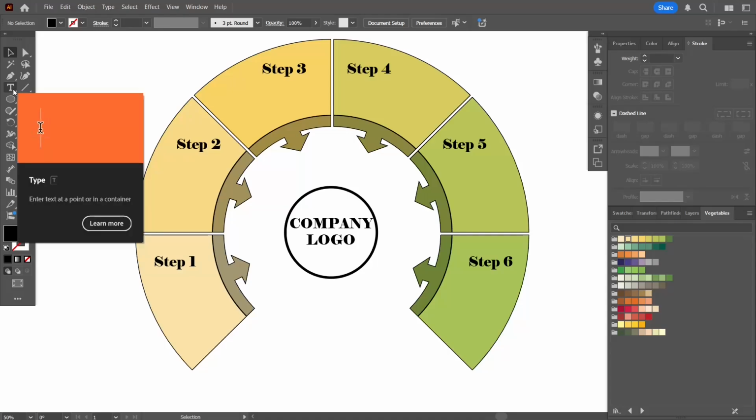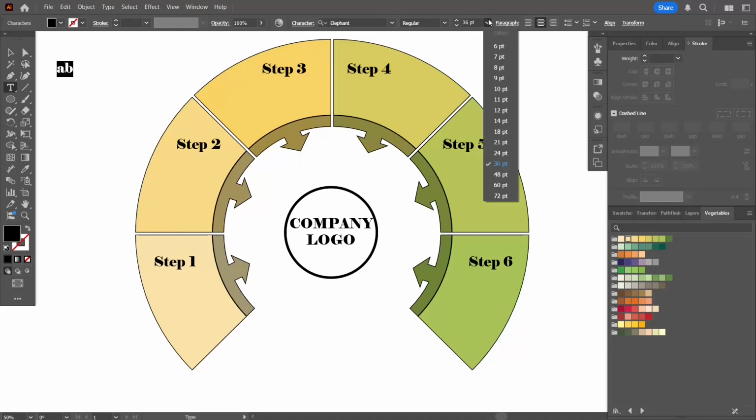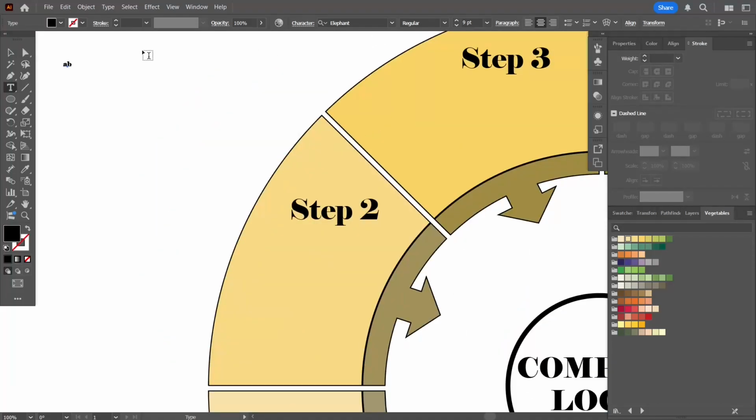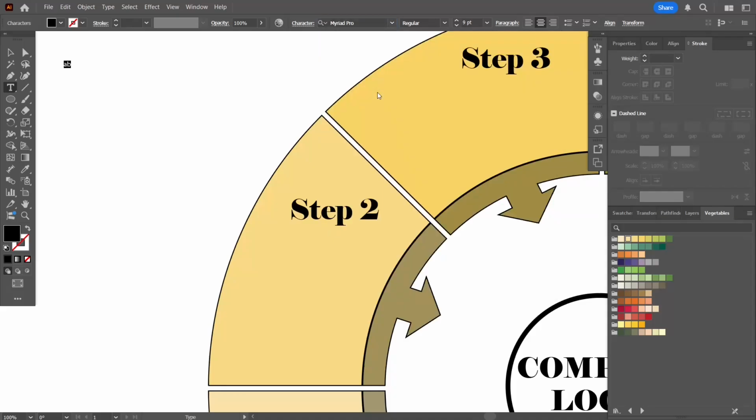For that, what I'm going to do is I'm going to hold the text, write whatever, and just type it a little bit and make it a lot smaller. Something like here, 9 points. What I'm also going to do is I'm going to change the font style, make it something simple like this, and increase the font size to 14.